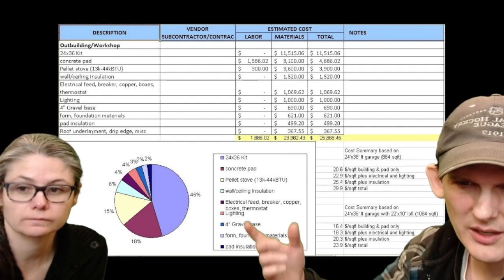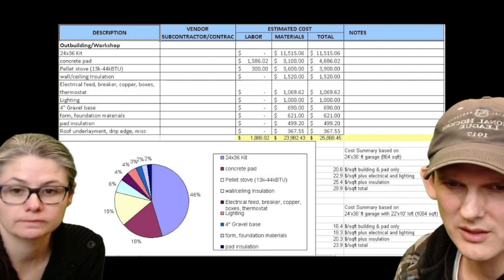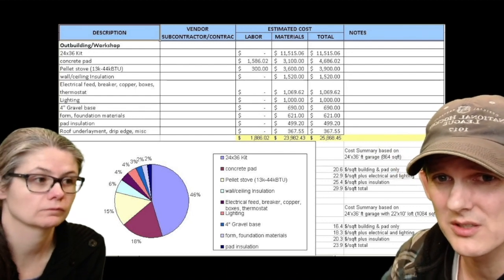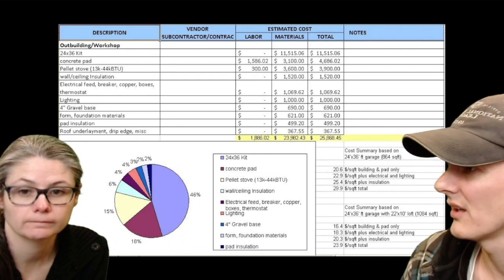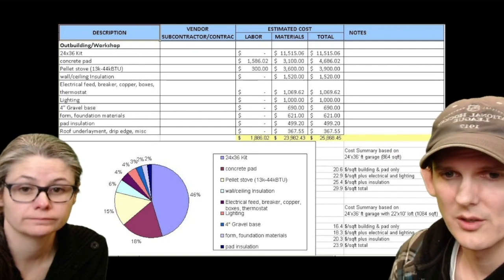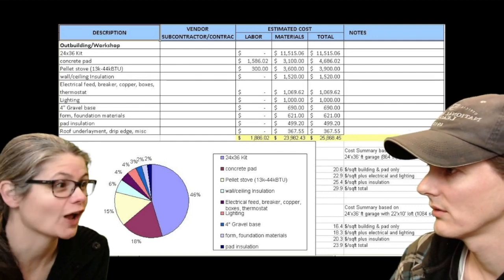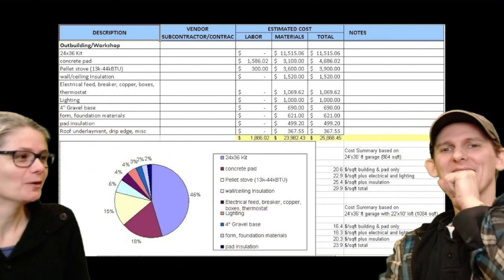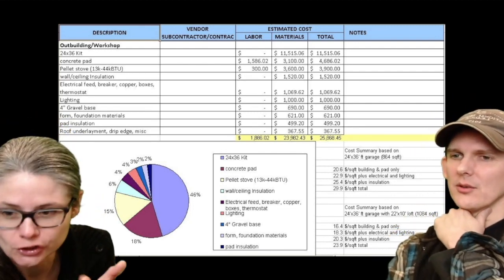So you put in electricity and lighting, $23 a square foot. You put in insulation, it comes out to $25. Then you put in the heat, our particular heat source, which is a pretty significant heat source. If you look at the number over here, $4,000 for a pellet stove installed. For that price, we could have installed a 100,000 BTU oil burner. That was an expensive one.